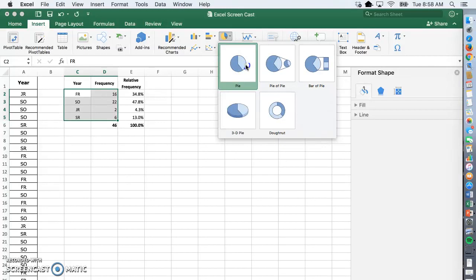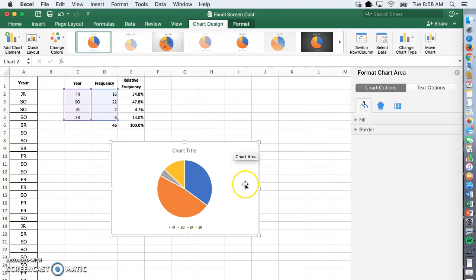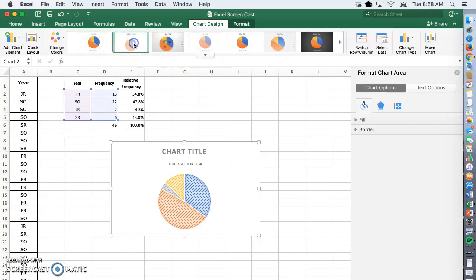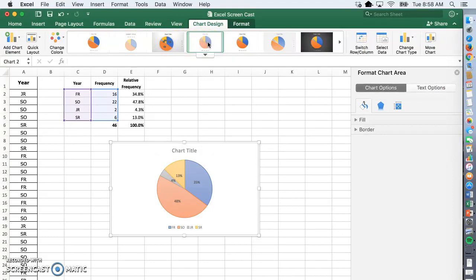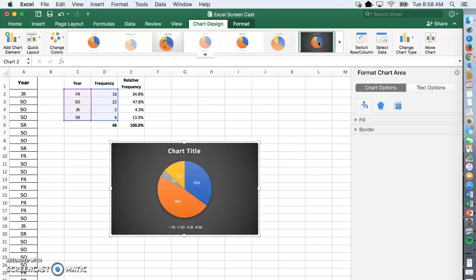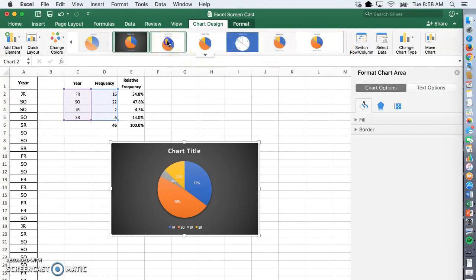And we want just the flat pie chart. We don't want any pullouts. We don't want the donut. We definitely don't want the 3D. And it just gives you the pie chart, but you've got several options for formatting. All right, we can scroll through these and see what changes. It changes some of whether there's a legend or not. It changes what the pie pieces look like. And I'm going to keep going here until I find the one that I like.